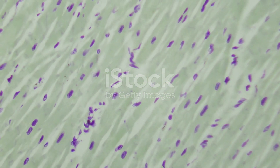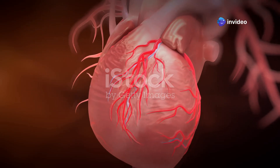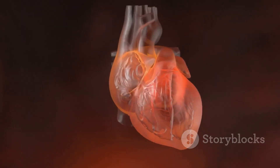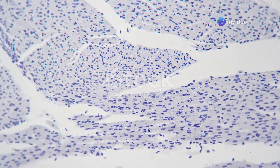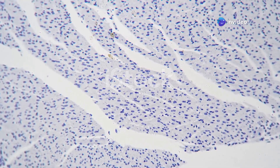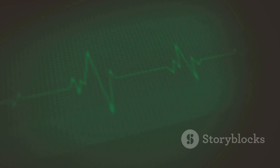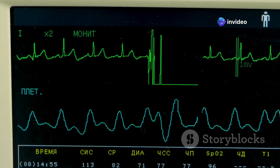The heart — the engine of our body — has its own dedicated muscle: the cardiac muscle. Cardiac muscle is a truly remarkable tissue. It never gets tired, working continuously throughout our lives to pump blood throughout our body. The cardiac muscle has a unique striated appearance similar to skeletal muscle, but it functions involuntarily like smooth muscle. It contracts rhythmically, generating the force needed to propel blood through our circulatory system. The cardiac muscle plays a crucial role in keeping the heart beating strong and steady.